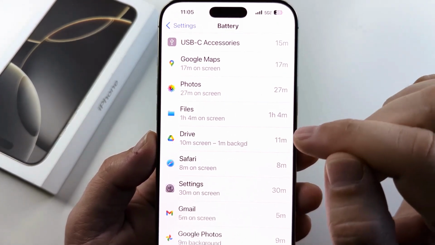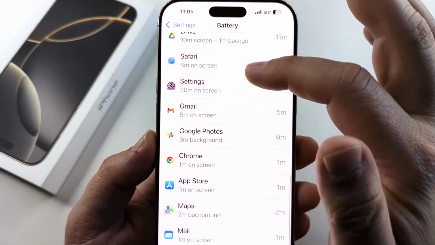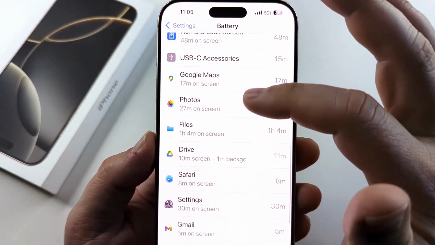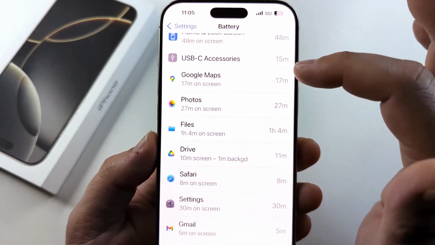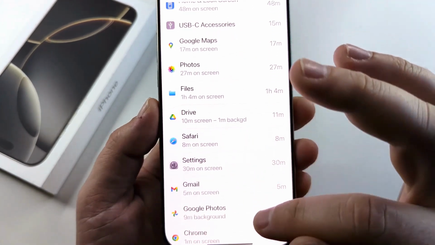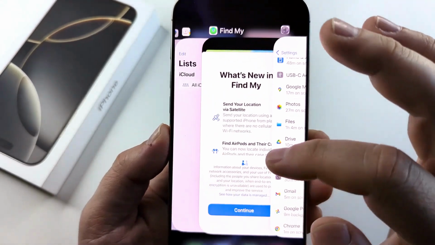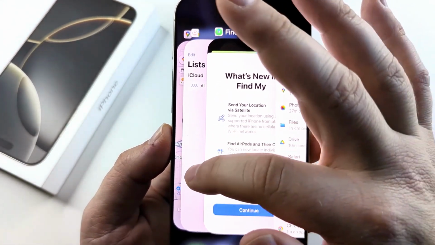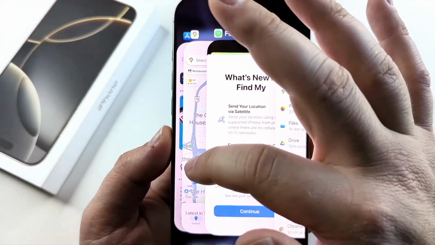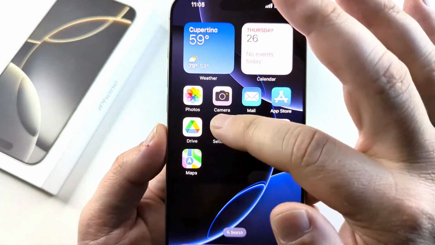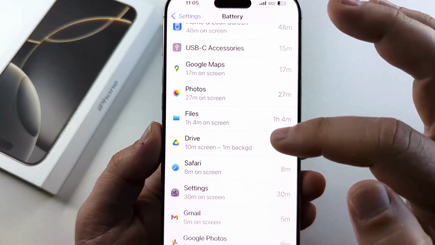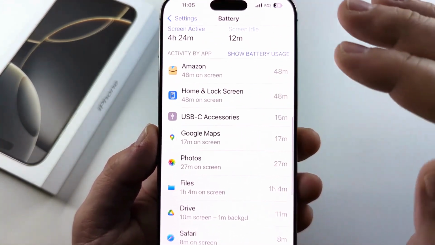So what can we do about this situation? Well, first, find the app that's causing the problem by looking at on screen. And if you see there's a lot of time on screen, then what you might want to do is go ahead and see if you have any applications that are open that might need to be closed out. And then go ahead and close those out, wait, and then look back again at the battery to see if there is an adjustment and if that battery usage drops.